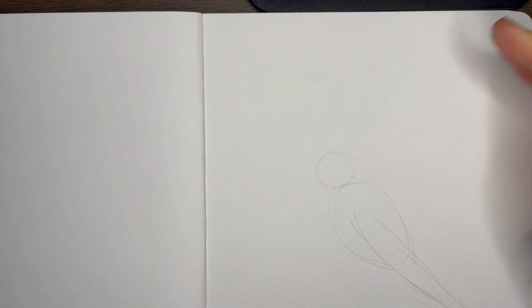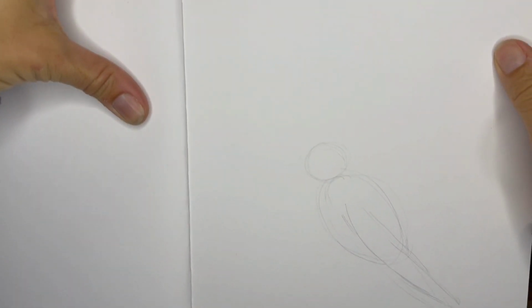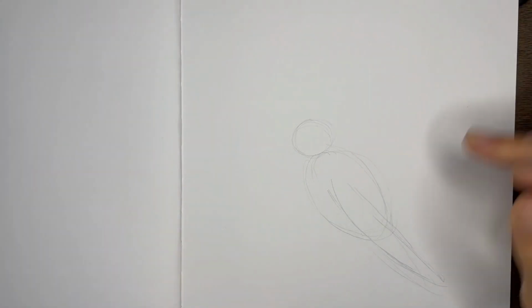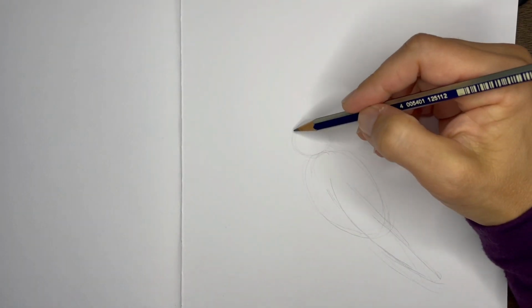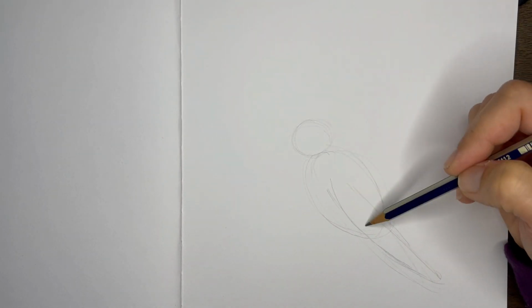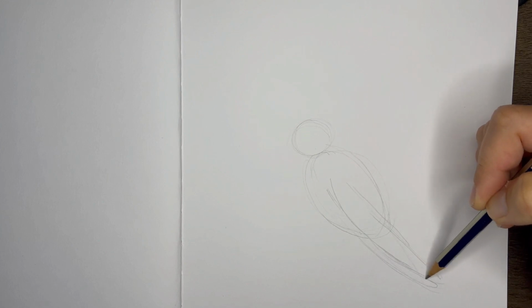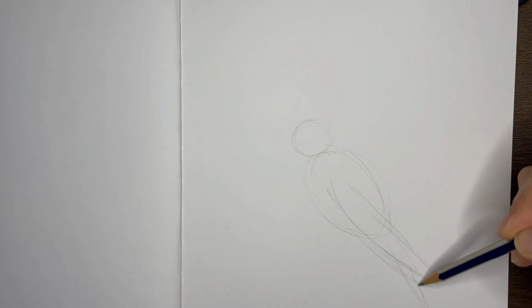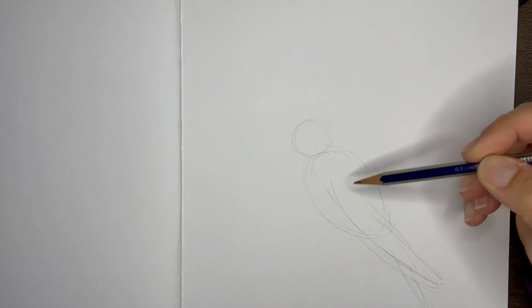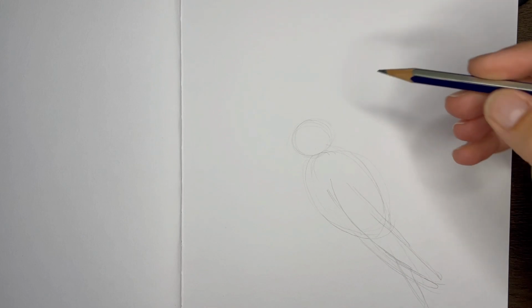And then, let me move this up a little bit. There you go. Okay, so once I have my basic shapes, I kind of know where the wing and the little other side of the wing are, and then the tail got kind of cut off, but it's going to be down in there somewhere. I know where that's going to go. I'm not putting any details yet. I'm just putting the outline of the body.